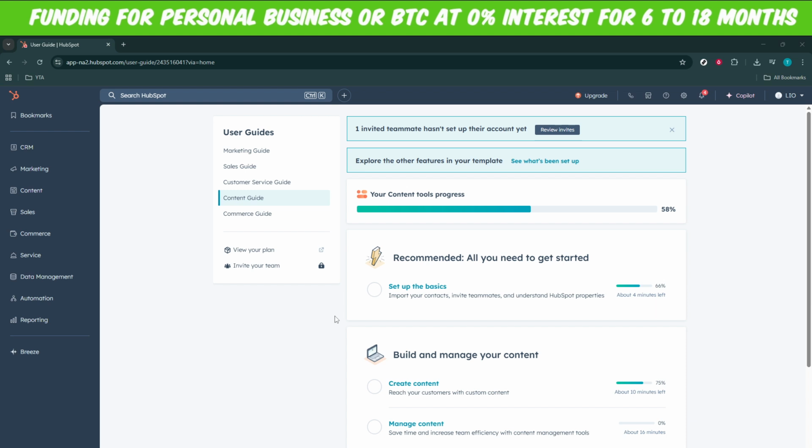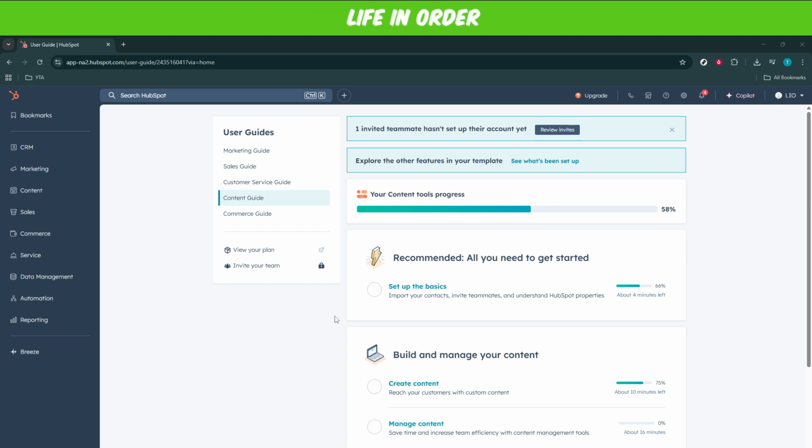First, let's address why you might want to change your language settings. HubSpot is a widely used tool that supports multiple languages to help cater to a global audience. Adjusting these settings can help improve your experience by providing content in the language you are most comfortable with. Now, let's dive into the steps.